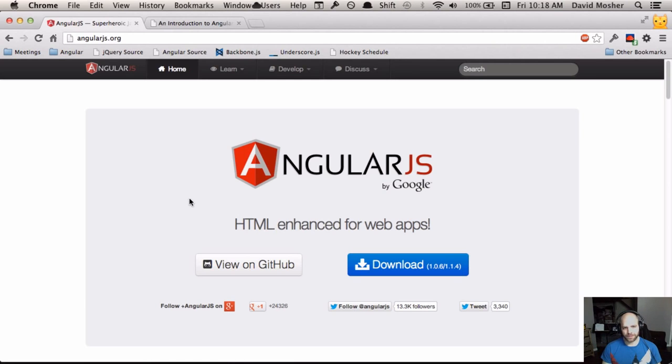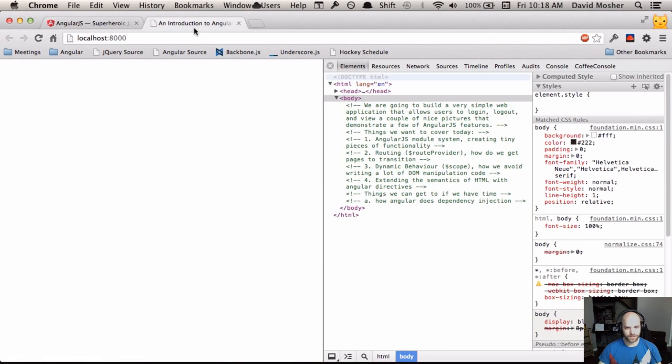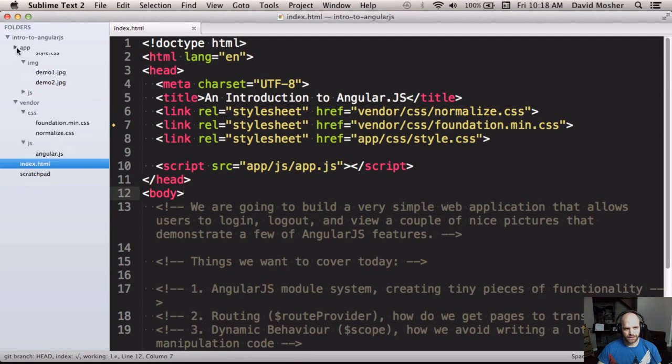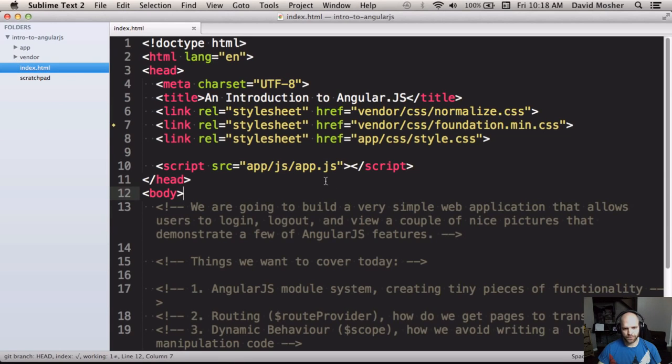Another thing I'm going to talk about as we go through building this little introductory app is an idea that Misko Hevery talked about in his presentation introducing the animation module for Angular: that your UI code should be declarative and your app code should be imperative. And we'll take a look at what that means. So to start, we're going to work through a small skeleton of an application that I built, and step through to give you a highlight of the high-level pieces of Angular.